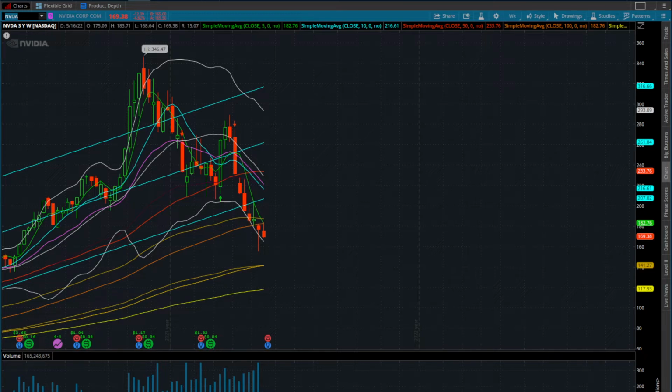Currently on the weekly time frame, Nvidia is below every single macro level of support: the 50-day moving average, the 20-day moving average, the 10, the 5, and so forth. This does not look good for Nvidia. It looks like it's going to stretch lower. This is an inverted red hammer candle on the weekly time frame. Yes, we still have 2 days left of the trading week. Could this reverse, reclose back over 182 and look for some sort of dead cat bounce next week?